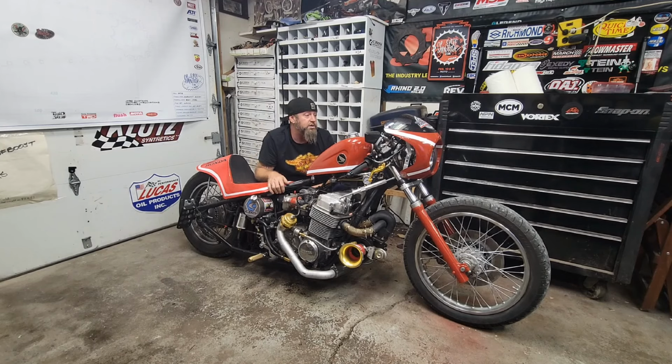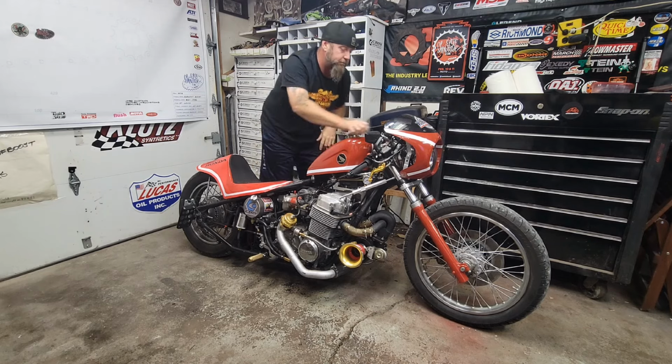What we checked on the dyno was everything except for the two-step. Let's see what it does. I think we're going to need to turn it up just a little bit. I need a little more boost off the hit. Let's see.